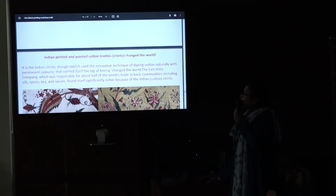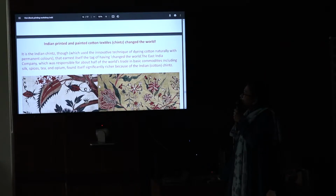This is about how Indian printed and painted cotton textiles changed the world. It is the Indian chintz through which the innovative technique of dyeing cotton naturally with permanent color. This earned itself the tag of having changed the world. The East India Company, which was responsible for about half of the world trade in basic commodities including silks, spices, tea, opium, found this significantly richer use because of the Indian chintz.